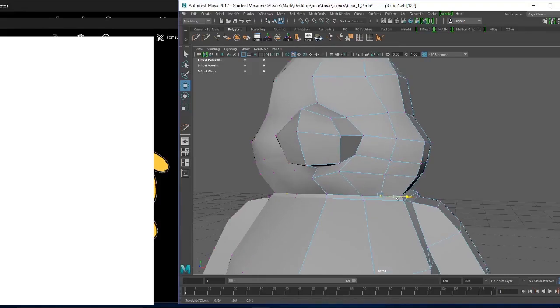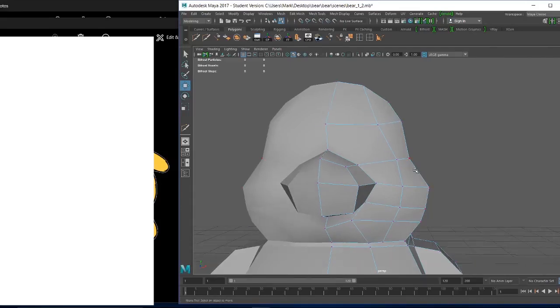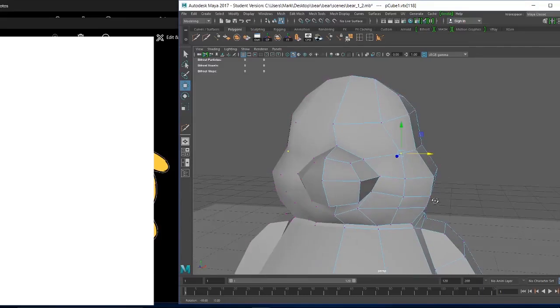I want my flow to be nice and even. I see them like ripples, is one way of describing it. If I drop a rock in the water, the ripples mirror each other. The ripple before looks very similar to the ripple after. They're mirror copies of each other as they move out, and I like to try to do that with these forms here. You're not always going to be able to do it, but these forms should somewhat mimic that. This is the ripple, and I want to see the next row be a ripple. We've got two things going on here which are fighting against each other, but it's a pretty good start. So we've got something that looks like this.